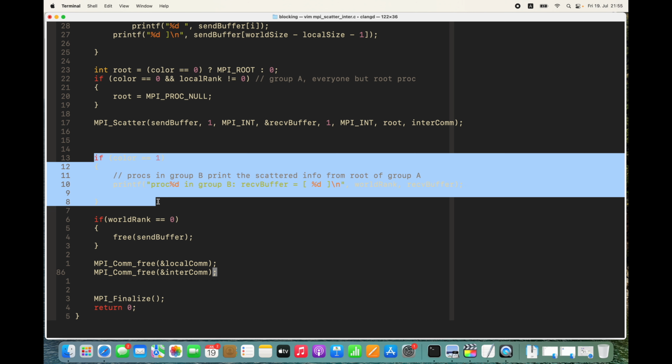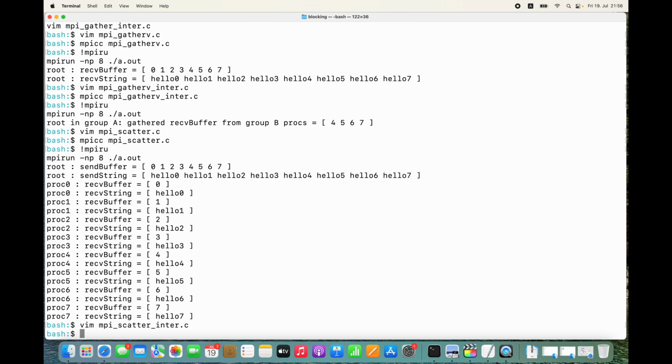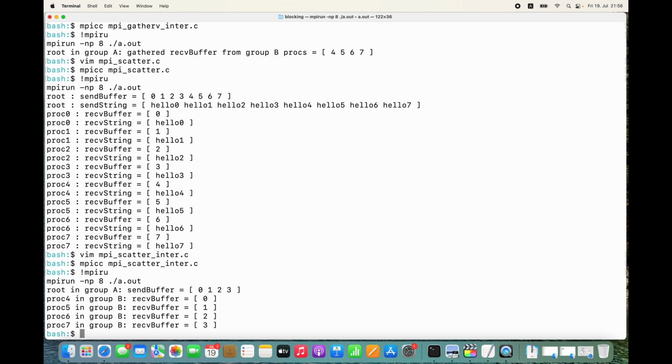And then once we scattered the information from process 0 at group A, all the processes at group B need to print the information that they have received. So let's go with mpicc MPI_scatter_inter and mpirun. There we go. Now you see that the root process has the information 0, 1, 2, 3.